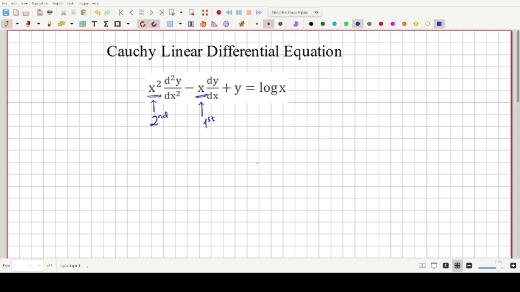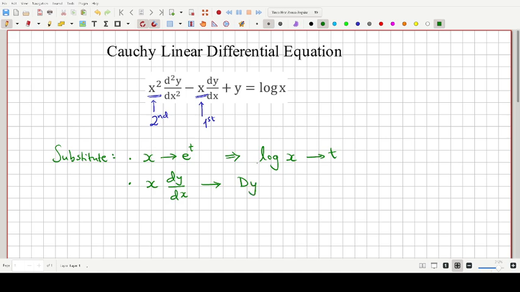All right, now in order to solve this problem, we make a few substitutions. So what are the substitutions here? First of all, we substitute x by e raised to the power t. So it's an exponential substitution that we are making here. And this would imply that whenever we find log x, we shall replace it by t. Okay, this is one substitution. The next substitution is whenever we find x times dy by dx, we substitute that by Dy, right?